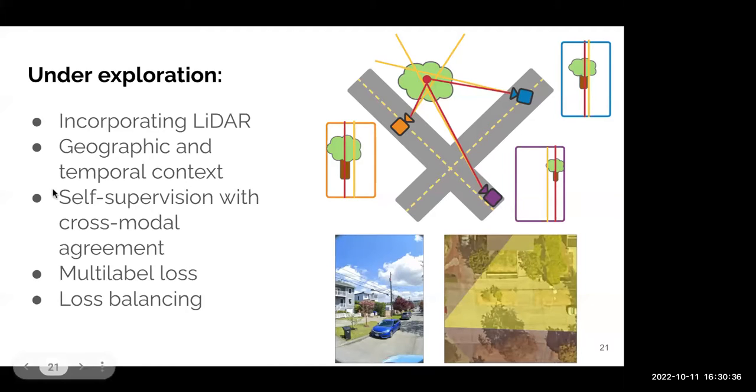We're also trying to dig into some of that geographic and temporal context and see if we can actually give the models that information and whether that will help improve our generalization and our understanding. And then one of the things I think is quite interesting is we're looking at self-supervision across modalities. So, if you have these multiple views from the ground or from the air, can you actually use agreement across those modalities as a training signal to build a feature representation that generalizes better? And then looking at things like multi-label loss to handle the fact that often there are trees that are unlabeled in people's yards in the background of these images, as well as loss balancing to try to tackle some of that long tail.